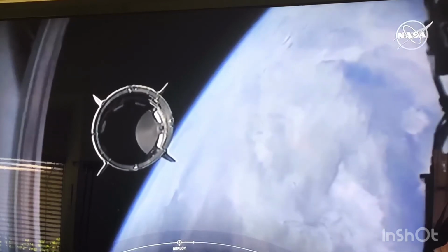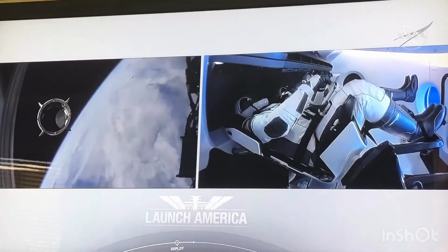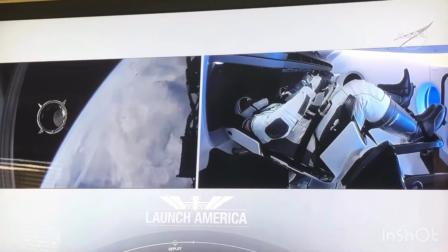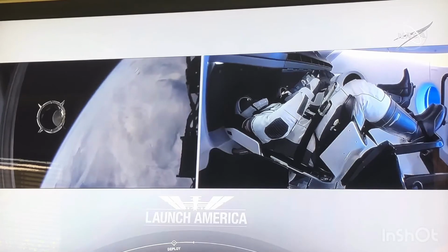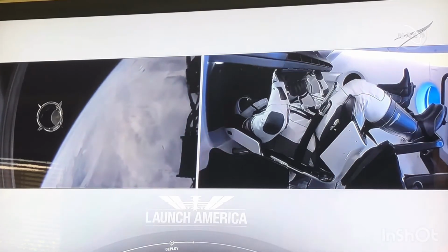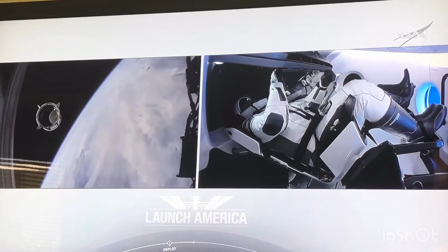Dragon SpaceX with that separation call. We have a few words for you from our Falcon 9 team. Standing by. Dragon, Chief Engineer on Dragon to Ground. Bob, Doug, on behalf of the entire launch team, thanks for flying the Falcon 9 today. We hope you enjoyed the ride and wish you a great mission.